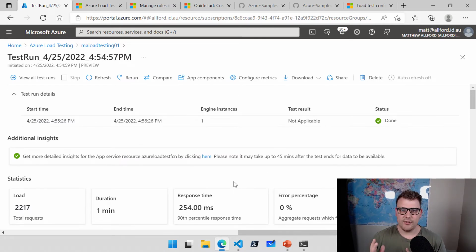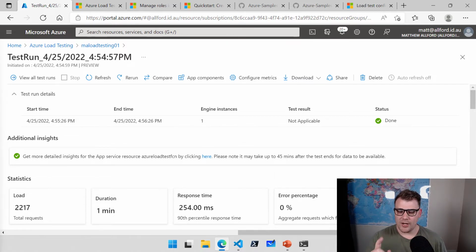But that is everything on the secret side of use, and that's what this demo was really around. It was showing you something that's behind some sort of authentication or authorization. In my case, it was just a simple function app, but you need to pass a secret through, a password or an API key or an authorization key. You can store that inside of Azure Key Vault, use a managed identity, a system assigned identity or a user assigned identity to hook Azure Load Testing into the Key Vault and pull out that secret and pass it straight through to the JMeter script as an argument that then gets used somewhere else in the script, whether that's in the URL or maybe as a header like I did in that example.